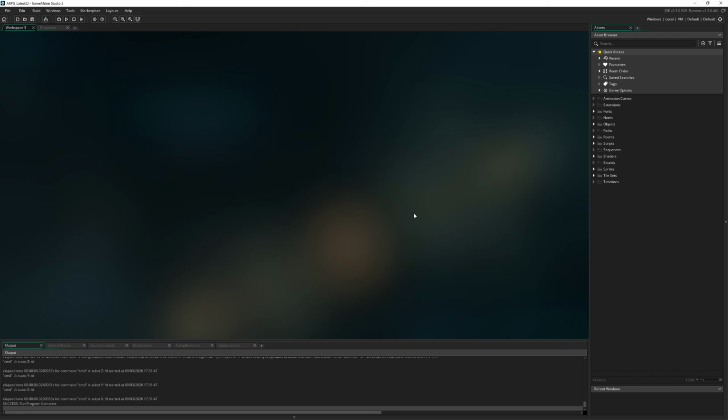Anyway, the first thing I want to do before anything else is to do with the new asset browser. So the asset browser by default will just order everything in the project alphabetically. You see animation curves at the top, timelines at the bottom. We can just get rid of timelines. We're never going to need that folder, right? Get rid of timelines. And you can do that now.